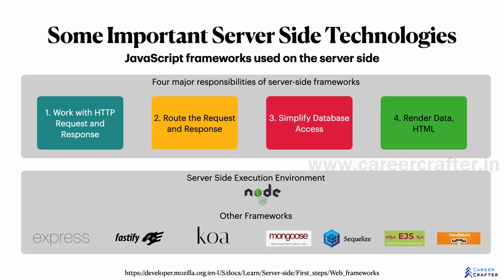Now for some important server-side technologies which are built using JavaScript. There are four major responsibilities of server-side frameworks. The first is working with HTTP request and response objects. So when the browser sends a request, it's received by the server, and the server needs to parse this request to understand what the client is requesting for. Similarly, the server also needs to send back a response which can be transmitted over the network and understood by the client.